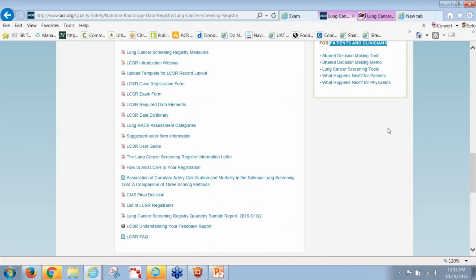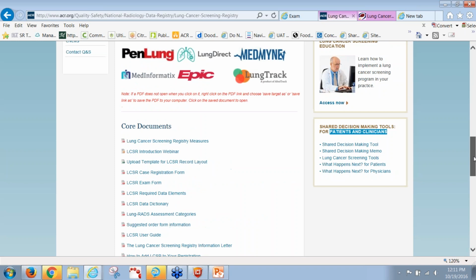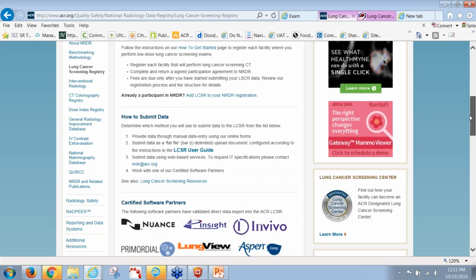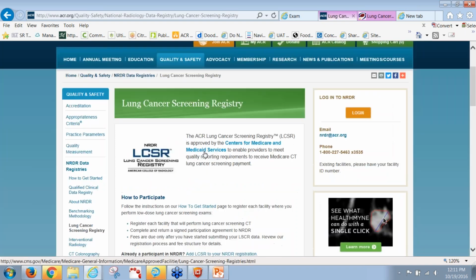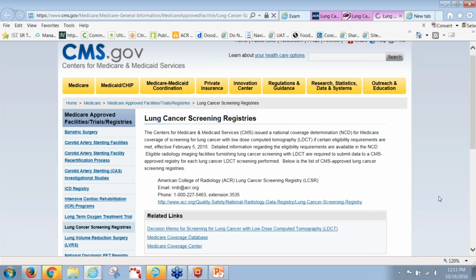You can get to that memo from our webpage. This is a link at the top of our lung cancer screening registry. The CMS.gov webpage will launch and it'll go directly to the lung cancer screening information. Once the page launches, I'll show you where you can find the decision memo. It's the very first link here, decision memo for screening for lung cancer with low dose.